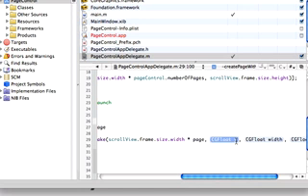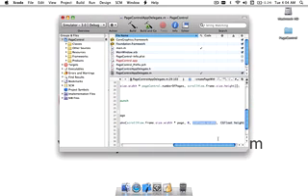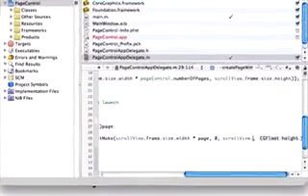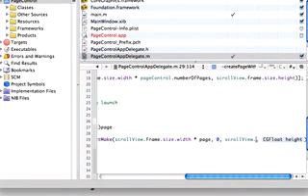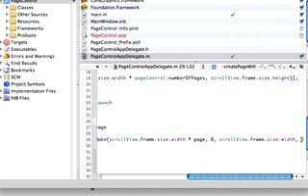The height, or the y-coordinate, is 0 for everyone. That's a constant, so we always want the y-coordinate of every page to be right at the top here, right? So we never want it to be any lower or any higher. We want it to sit right at the top, so it's always a constant 0. The width, of course, is simply the width of the scroll view. Each page's width is a constant, one length of the scroll view's width, and the same thing for the height. So the only thing that really changes here is where each page starts, the x value at which each page is located.